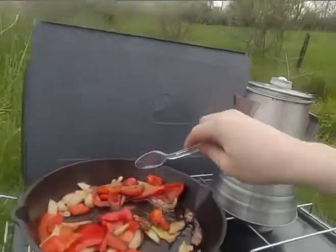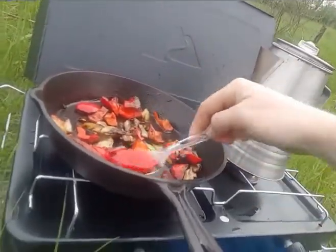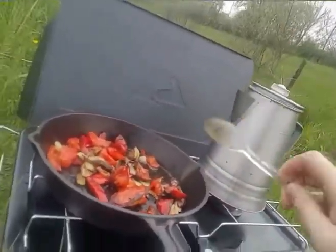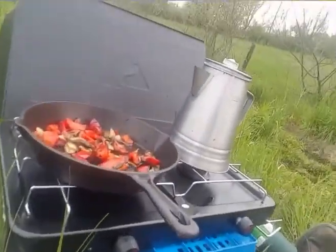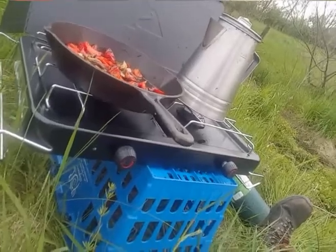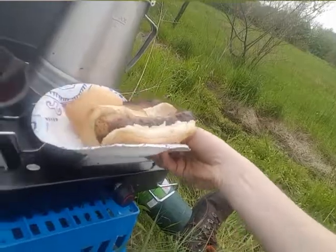All right, let's see what we got going on here. We got these vegetables. They're cooking up. Oh, they're charred up nice. That's what you're looking for, that little black on there. Get that. And we're going to get those vegetables. We're going to bring this plate close, because we ain't got no fire on here now.